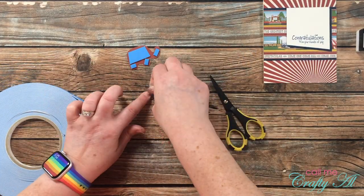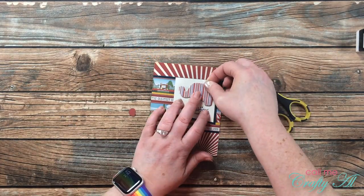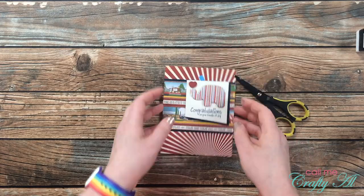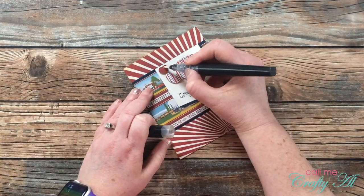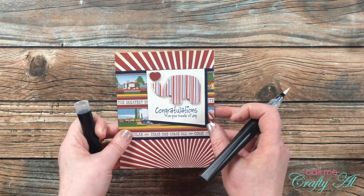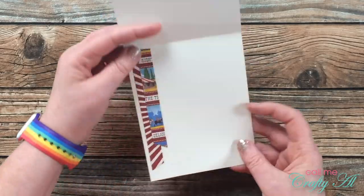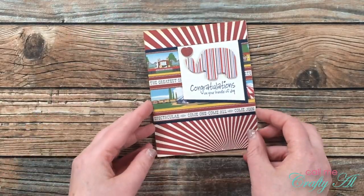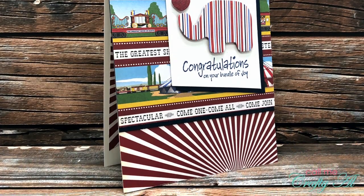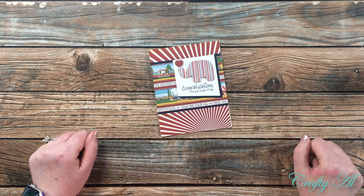After the pattern paper pieces were on the card, I used some of my favorite foam tape and popped up the elephant and the little red heart on the sentiment piece. To add a little sparkle — I didn't think gems necessarily went on this card — I brought in my Spectrum Noir sparkle pen and added a little bit to the heart. Here's a look at the finished card! I hope you enjoyed seeing how I put it together and that you'll be joining me for this challenge. A thumbs up is always appreciated — until my next one, I hope you're all having a crafty day. Bye bye!